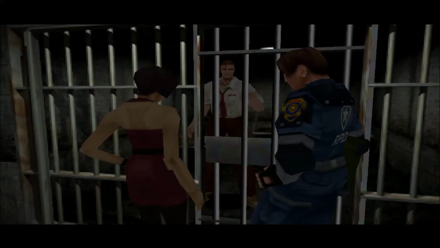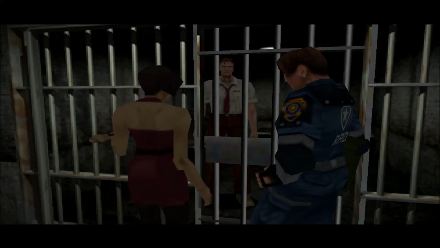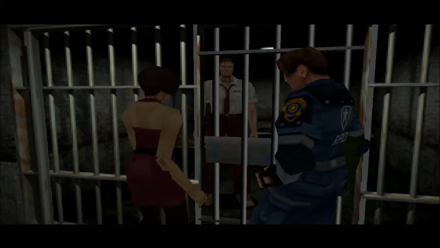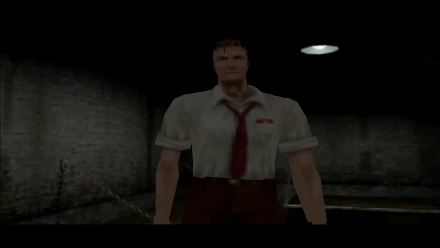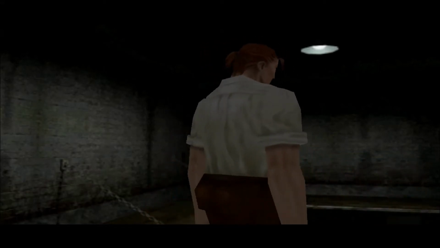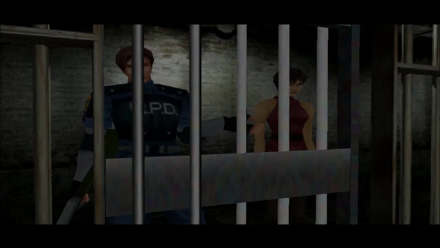Why do you care? Who the heck are you? I'm trying to find my boyfriend. His name's John. He was working for a branch office of Umbrella based in Chicago, but he suddenly disappeared 6 months ago. I heard a rumor that he's here in the city. I don't know anything. And even if I did, why would I want to tell you? That's right. Okay, I say we leave him in there.